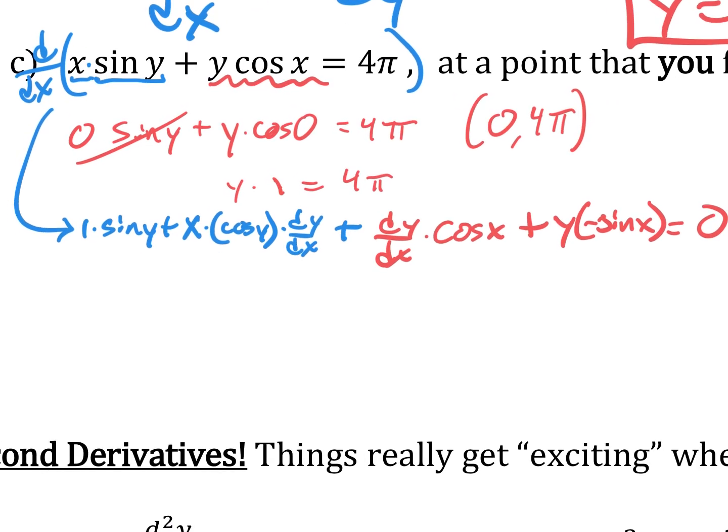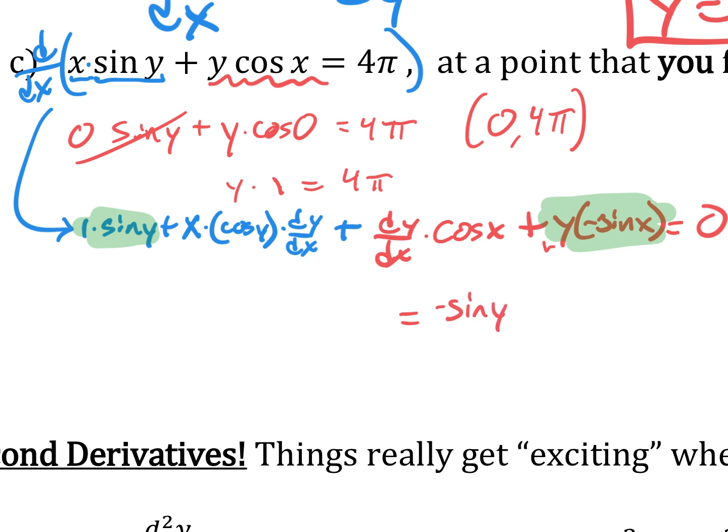Okay, so we need to solve this. In order to solve this, we want to get all the stuff that doesn't have a dy/dx over on the other side. So let's take this part, because it doesn't have a dy/dx, and this term. Let's take those to the other side, all right? So we have, let's subtract sine y from both sides. That's going to get it over to the right. And this is a negative y sine x. So let's add that to both sides, y sine x. It's a negative because that negative's in there.